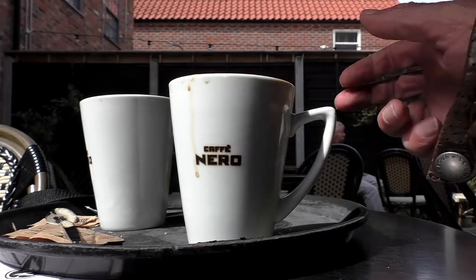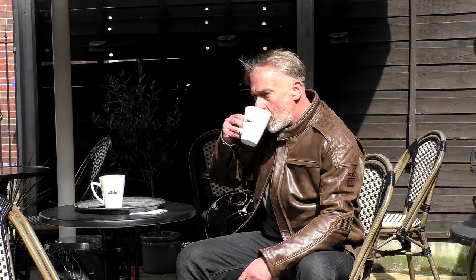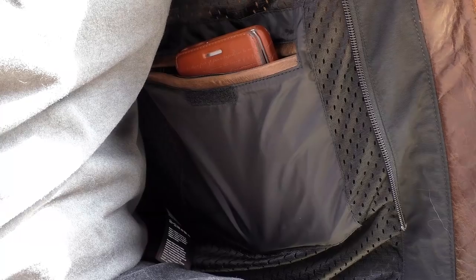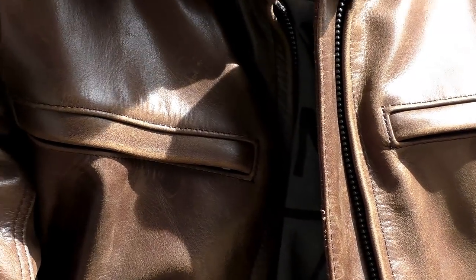As you would expect, the armor is removable if you just want to wear the jacket casually. It does come with a thermal liner, but it's not a full thermal liner — it's just a waistcoat, so this jacket probably won't be suitable for extremely cold weather. There are leather-edged cutouts on the inside of the waistcoat which give you access to the jacket's internal pockets. There are two generous pockets, one on each side, large enough to take one of your larger mobile phones and perhaps your wallet on the other side.